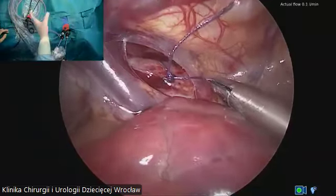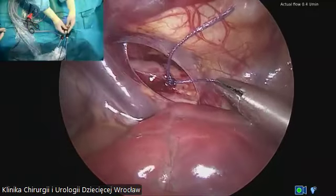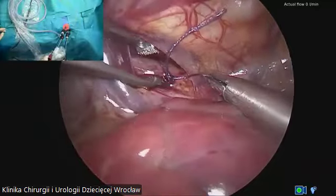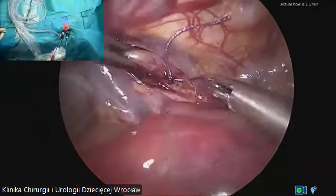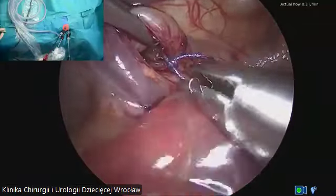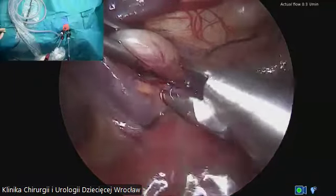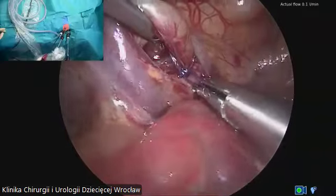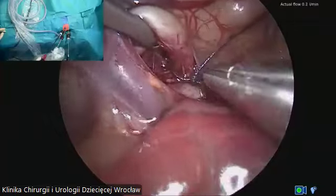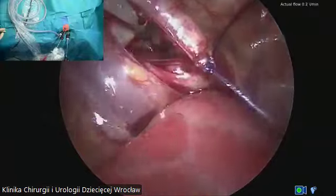That's a trick that we use to put the ligation just at the level of the trachea. You will see at the moment. So you can see that right now I take it up and I take the loop to another direction. Okay, right now it looks that it is on the level of trachea.